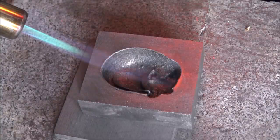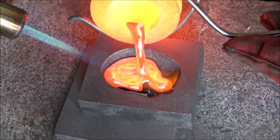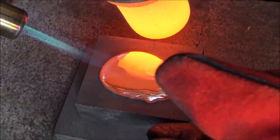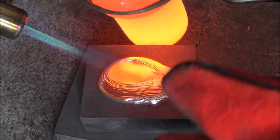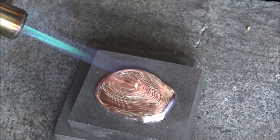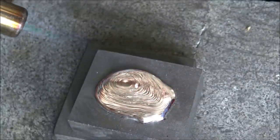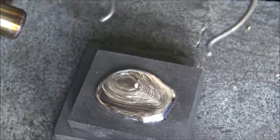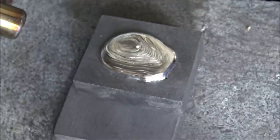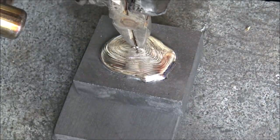Sometimes it works out perfectly first time. This is a new mold I was trying and despite a little bit of graphite floating on the top of this cat piece, it actually turned out pretty perfectly for its first attempt. There was one interesting thing — a tiny piece of silver dropped from the crucible right at the end onto the solidified cat's back, and it's right there in the middle. I didn't want it to damage the piece as I was taking it out of the mold, so I very carefully picked it off.